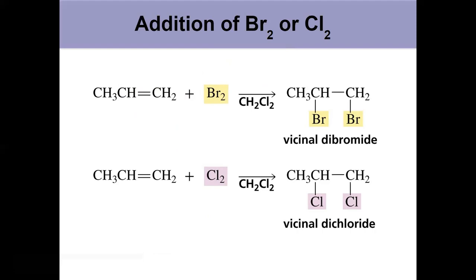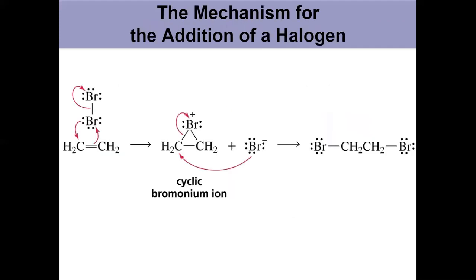But both bromine and chlorine are polarizable. The bond between the two of them is actually easily broken, because when the alkene approaches, it induces a dipole in the bond, which causes one of the halogens to have a partial positive charge and act as an electrophile. A partial positive can be an electrophile, and that's what's going on right here. The alkene approaches, induces a charge, and then it can attack and act as the electrophile.